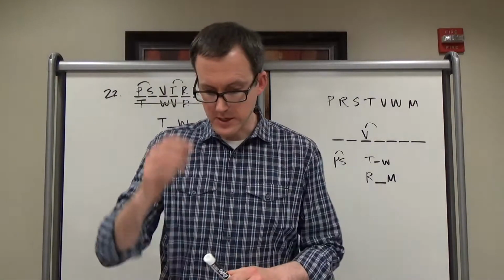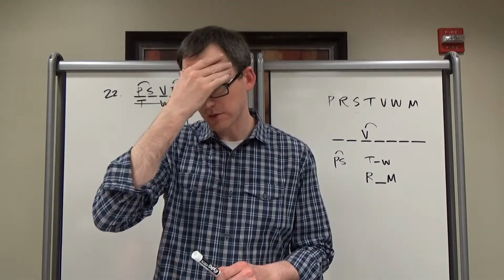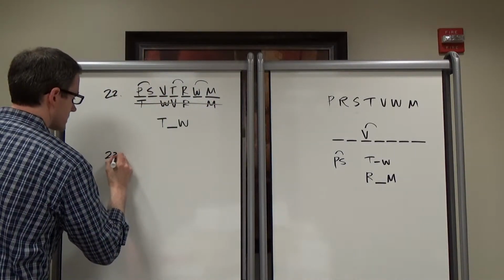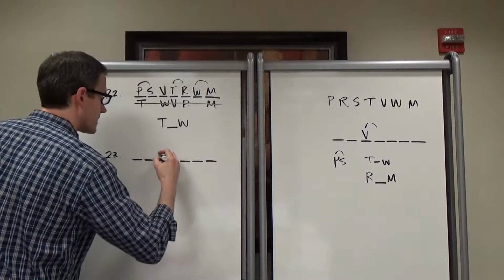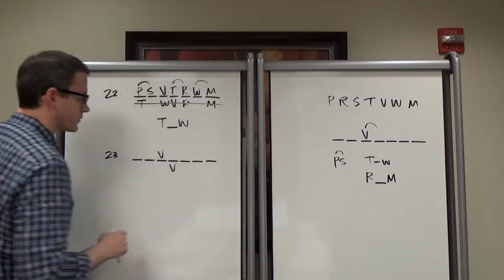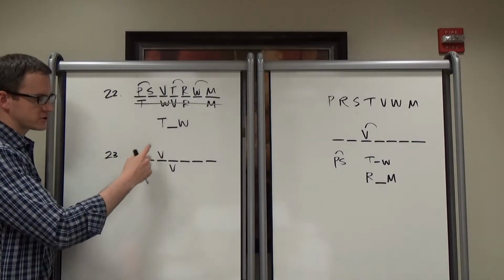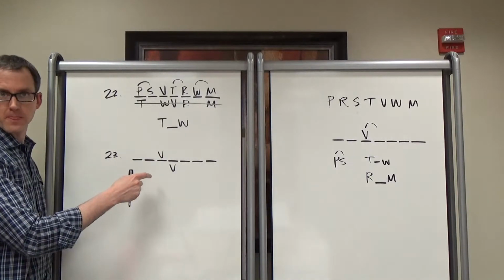Question 23, if T is next to the V, which one of the following is a pair of paintings in which the one mentioned first must be closer to the front? Okay, so actually I think I'm going to end up doing the same thing here. 1, 2, 3, 4, 5, 6, 7. V is either third or fourth. If T is going to be next to V, let's just talk about the top one. That means T could be in second or fourth, right?